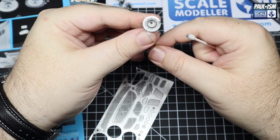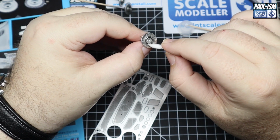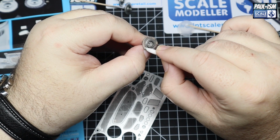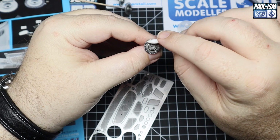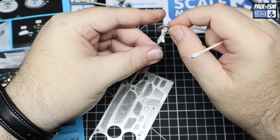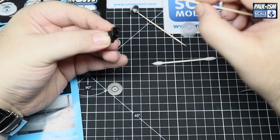I see a lot of people using this airbrush cleaner. I would not like to spray this, atomize this in the air at all. It is particularly nasty, so I'm happy using it very sparingly every now and then to get off excess CA glue. But as long as you're careful, you won't get a lot of it everywhere, and just with some careful application, you'll get everything in place.